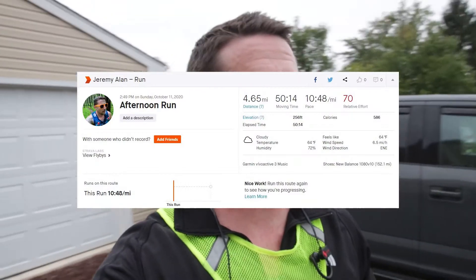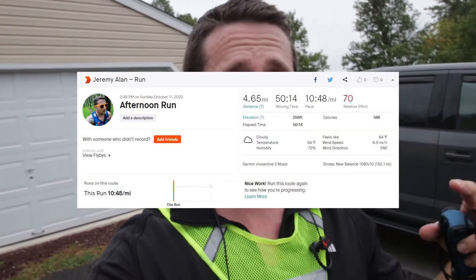That's the run — turned out to be 4.65 miles at a 10:49 pace. I'll put that somewhere here. Wasn't really going for anything; it's been a while since I've been running, so it's nice just to get out and relax. With the family it's really hard to get out, but I'm really glad I did. Got to stick with it, got to get back on that health kick — stay healthy for my family.